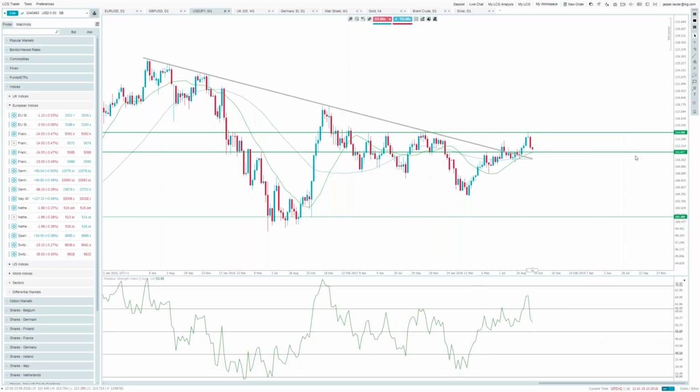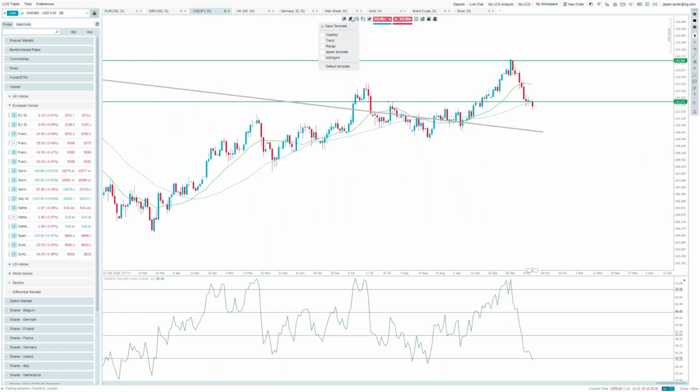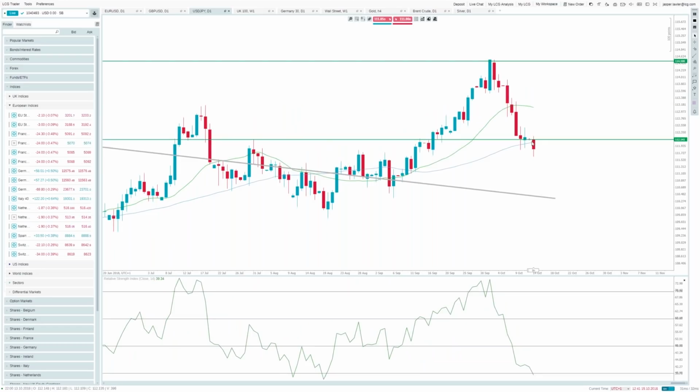I had previously highlighted 112. We basically put in a few little weak candlesticks there, but if I zoom in a bit, you can sort of see that we stuttered around 112 and the 50-day moving average, so that was a little confluence of support there, but we weren't able to rally off the blocks. Again, the dollar looking a bit soft here, and it's dropped through these lows. So this to me looks bearish, just the fact that we theoretically should have been able to rebound off 112 and the 50-day moving average.